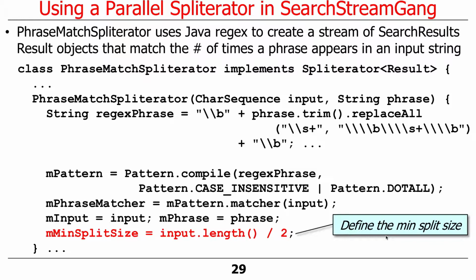If you notice what they do with Java 8 collections, the way that spliterators work in the Java 8 collections, they typically split just down to a size of element of 1, which in this case would be crazy because we're looking for phrases which could be long, so it doesn't make sense to split your input string up into character-level stuff. It would never find the phrases. So you could be smarter. You could take into account how big the phrase was and use that to indicate how to chunk up the split size if you wanted to.